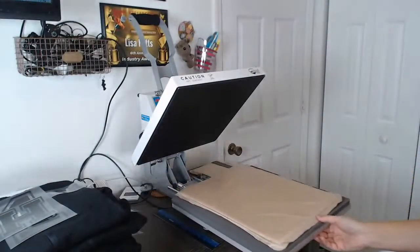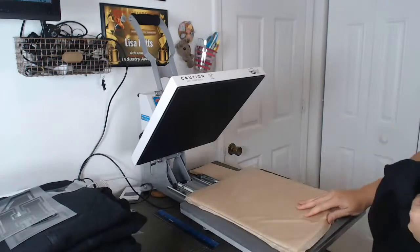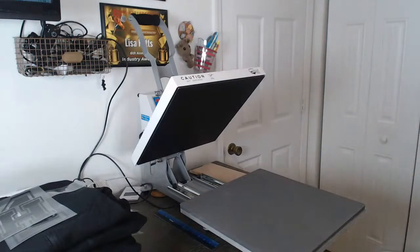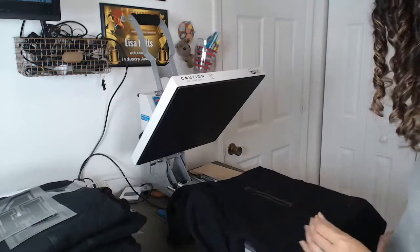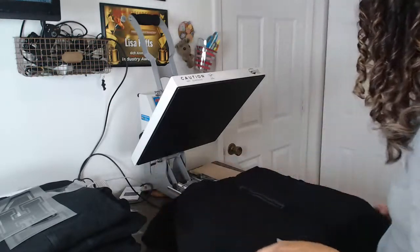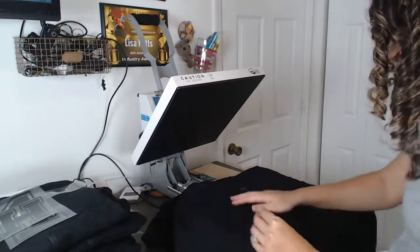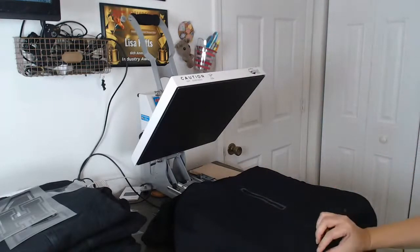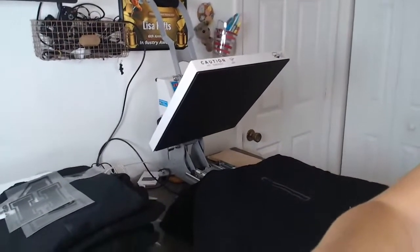All right, so I'm using my Heat Press Station heat press. The first thing I'm going to do is get rid of this pressing pillow, and we are going to start setting up our front design. Be careful whenever you have customer provided orders. Sometimes you can get lint on them, or, you know, I have a dog, so things that I give people have dog hair all over it. So make sure you're checking this to see if you have anything on it.